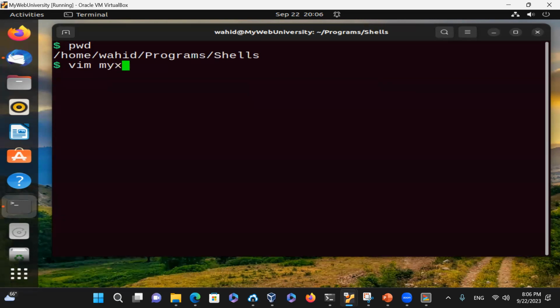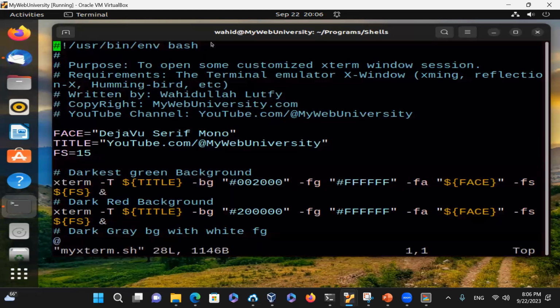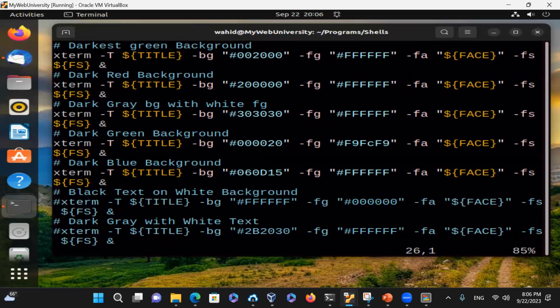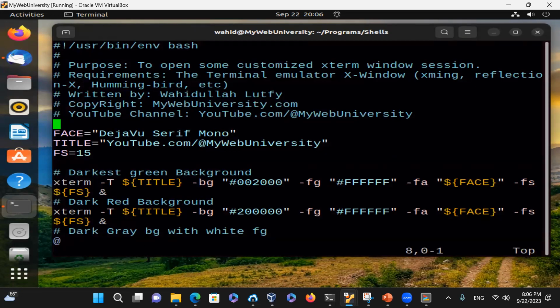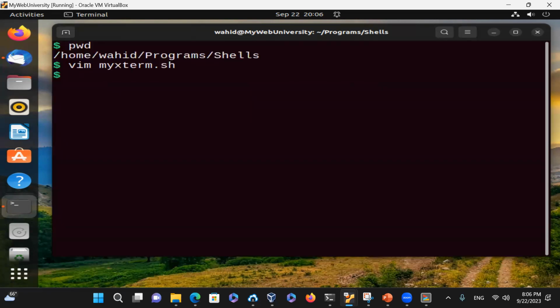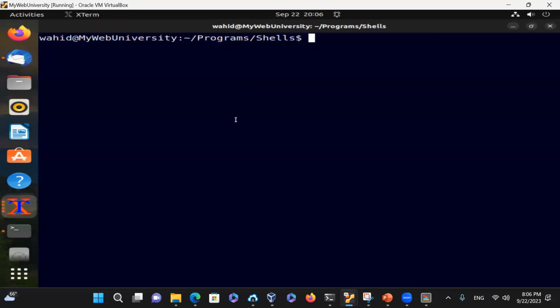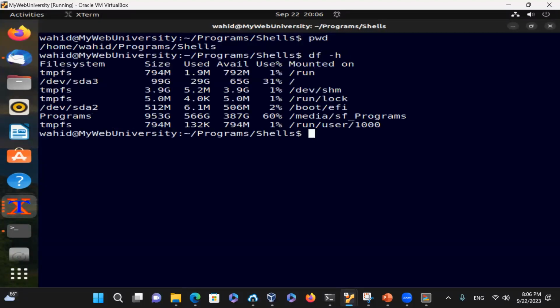And then my extern.sh. Notice that I wrote this one for the purpose of giving a title and then having a font face and a size. The font size here I put at 15, which is a little bit thicker and bigger. So let's see if that is too big or not. Clear the screen, say my extern.sh. This is just opening all those terminals in different colors. So this is the font size 15, and it looks nice.